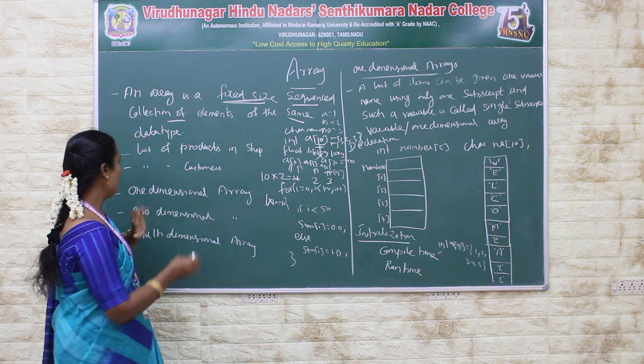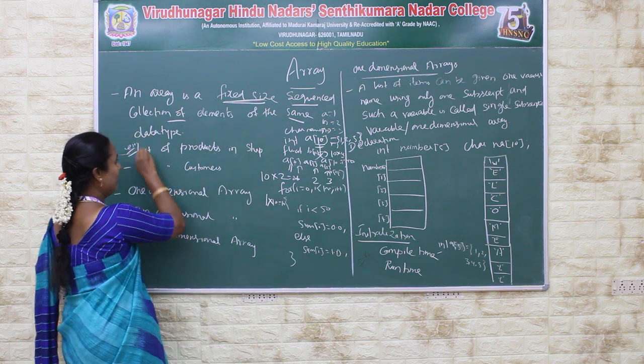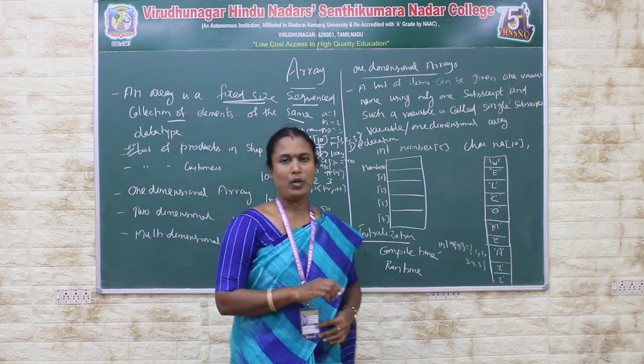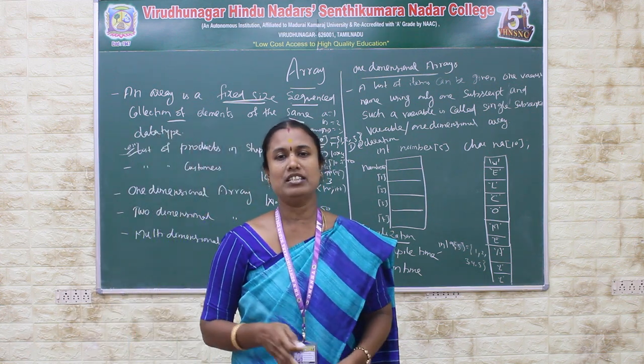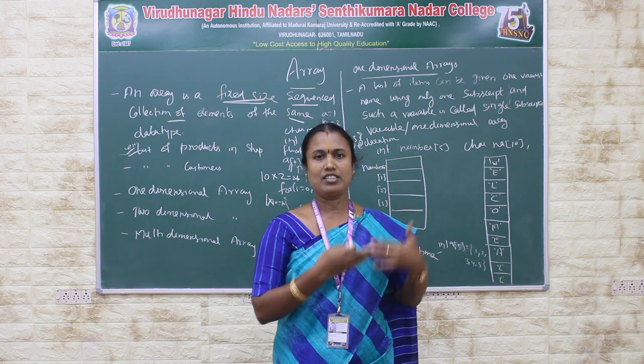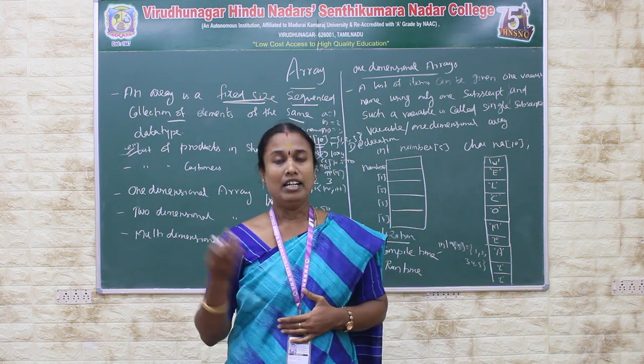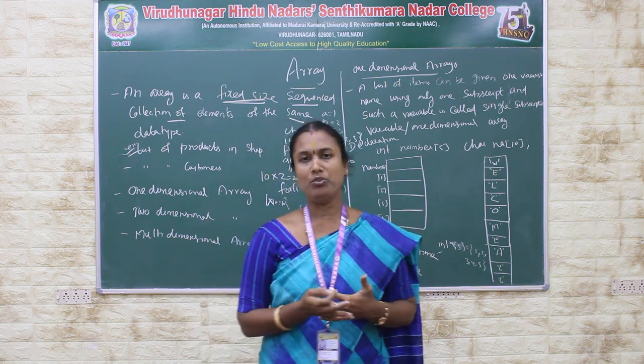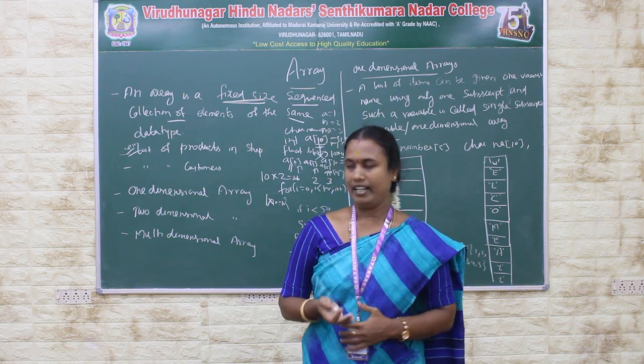Next, we go for examples. What are examples of an array? We can specify the list of products in a shop, the list of students in a classroom, or the scores of the students in the classroom. Whenever we need to store multiple values, that is when we go for an array.